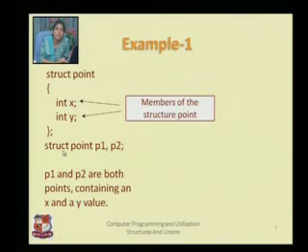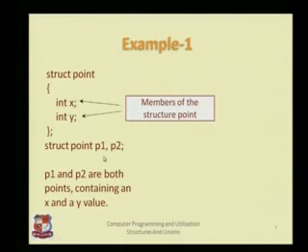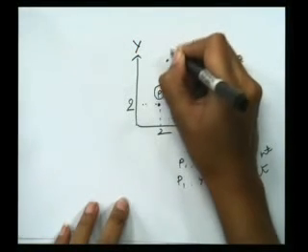Then I am creating objects. Objects are the entities of this particular point class. So I write struct point p1 comma p2. This way I am declaring my variables. I am declaring two points somewhere in the x and y coordinate system.